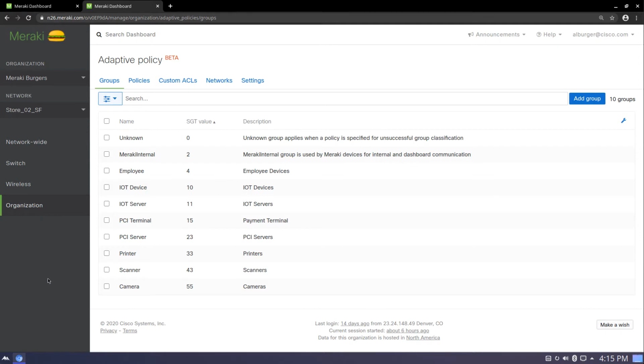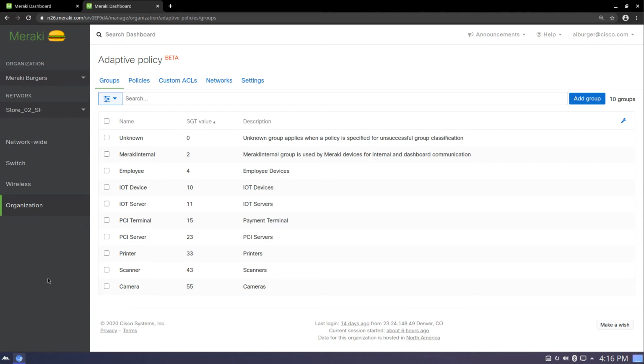So be careful when you are configuring policy later that you don't block access to unknown, especially for specific connectivity methods. Most devices should be able to communicate to unknown or only have specific access to that unknown tag group. But I will explain that in more detail in another video. Now, the Meraki internal tag of 2, this is what all the network devices use to tag the traffic that they generate. So like an access point, if it was to ping another device, would tag its traffic with an SGT value of 2. This is that communication tag that each network device uses to talk to each other.